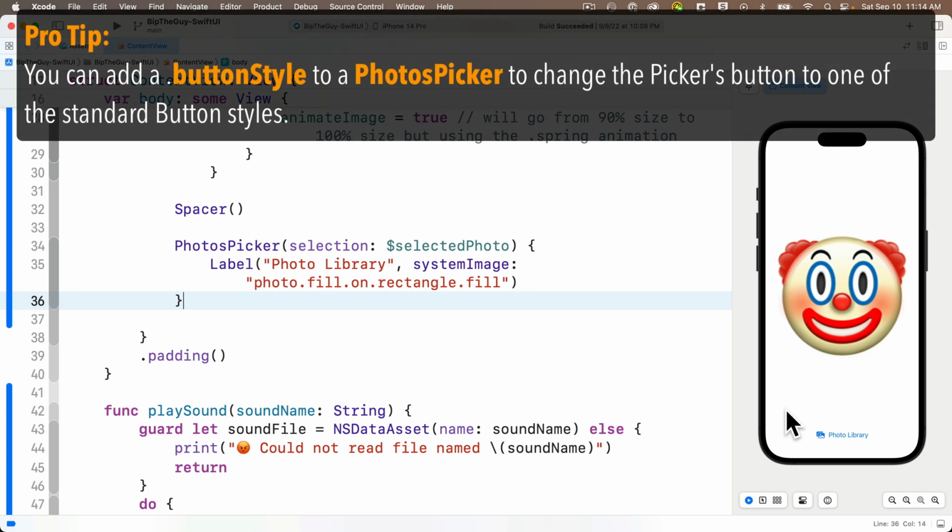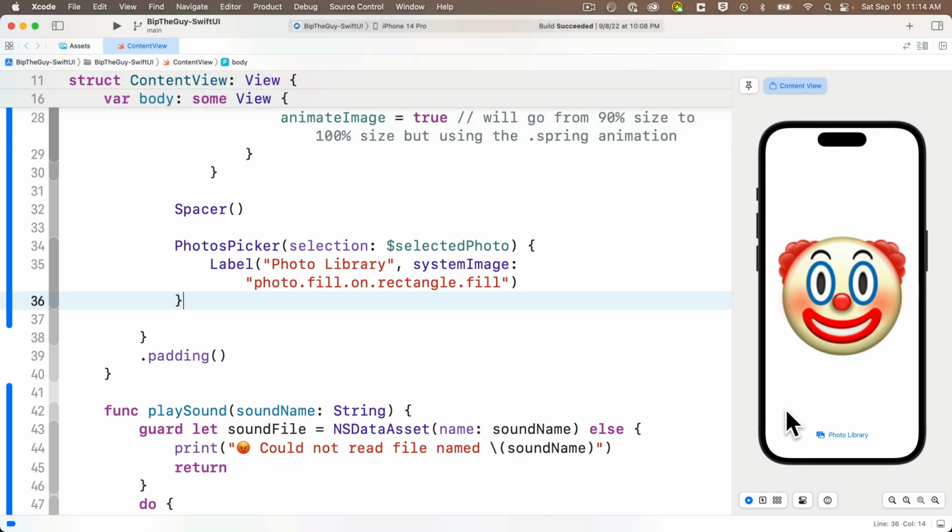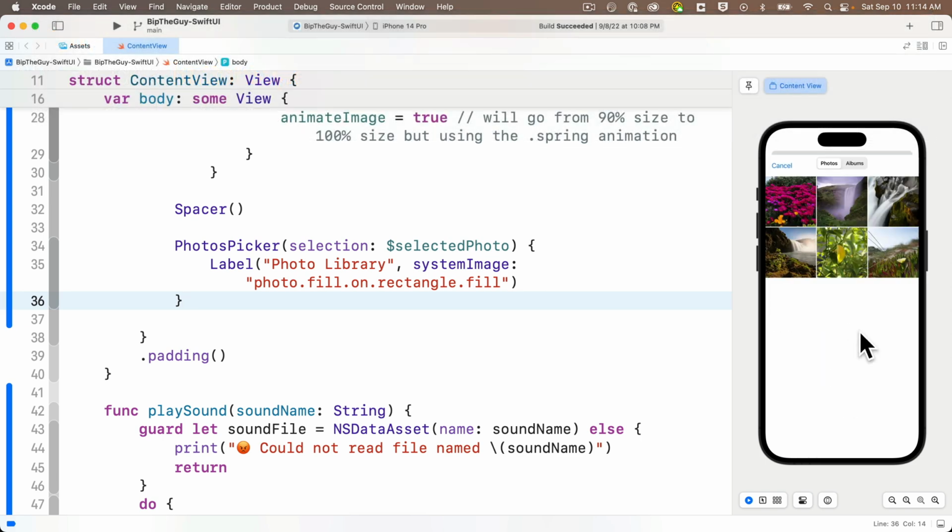And by the way, you can add a button style modifier to the bottom of a PhotosPicker if you want to change it to, say, bordered prominent or another one of the button styles. But for now, let's click this, and look at that. The preview shows us the standard iOS image picker with the 6 photos that are in the default Simulator Photos library. Very cool. By the way, we want to watch out for that magenta flower bush. There's a known problem with that particular image that generates unusual errors that typically don't occur in the wild. Not sure why Apple hasn't fixed this yet. Just be aware that if you get squirrely behavior for clicking on that magenta bush, it's not you.